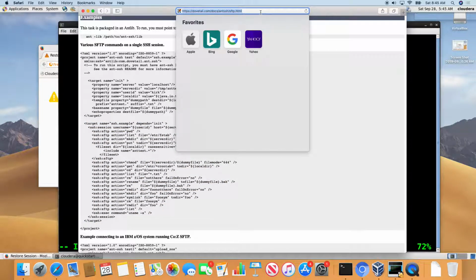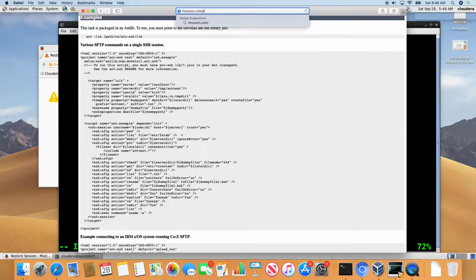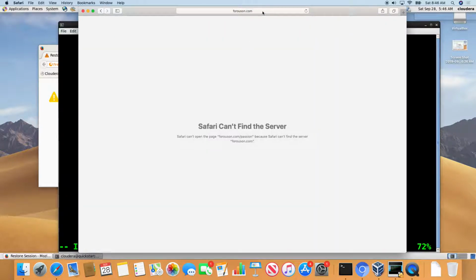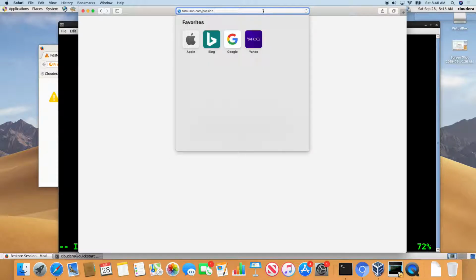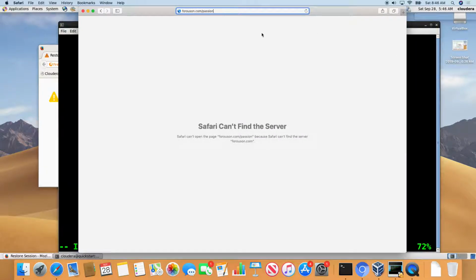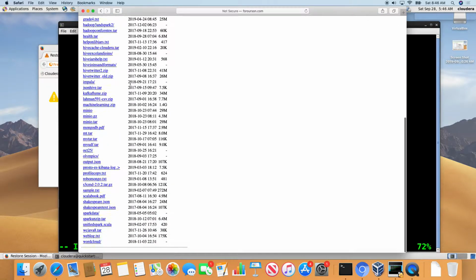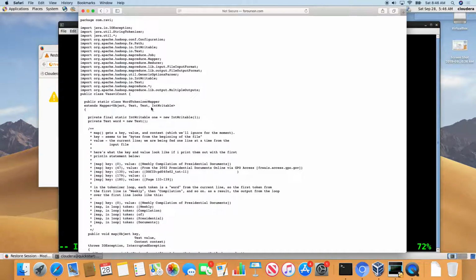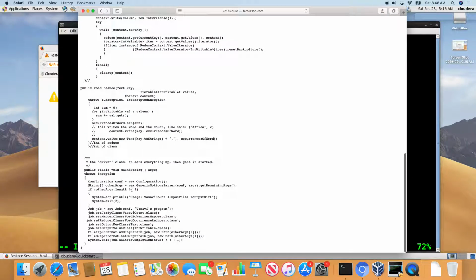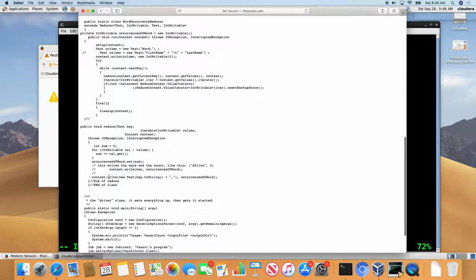I have given the name of that program to one of the persons who attended the previous class. forourson.com/passion, and inside it there is a directory, word cloud, WordCount.java, and if you come down, there is a context.write.